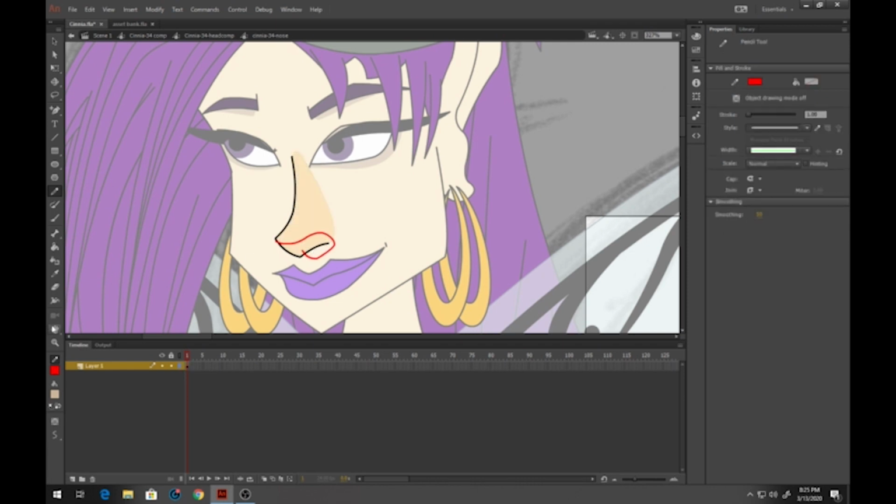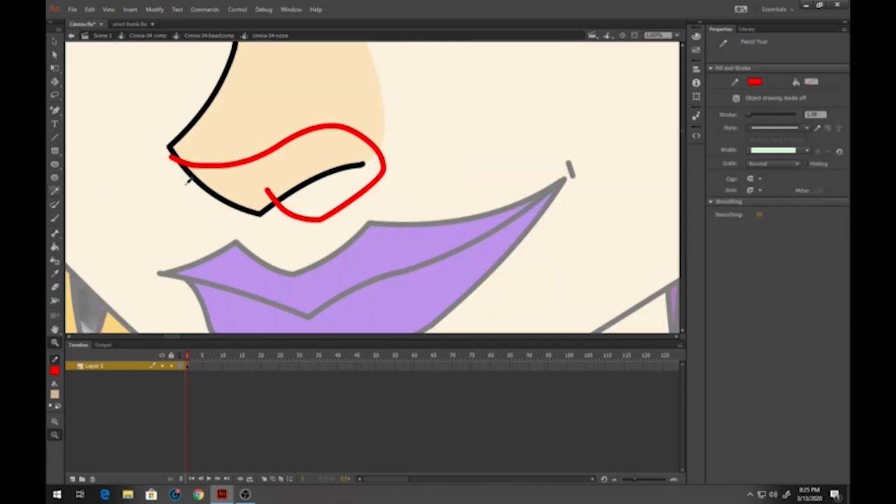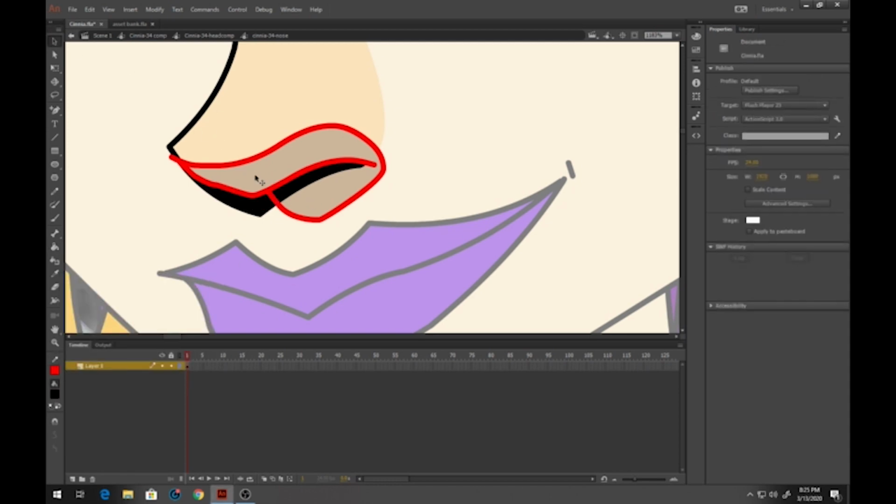That's casting a shadow underneath. I'm also going to do a subtle black shadow going into there. Black nose. Get rid of that. Still left them. Pick that again because we're not done with this tone.